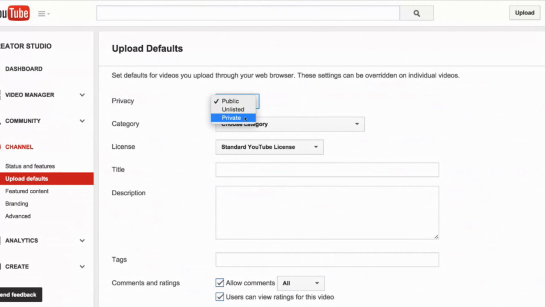If you're going to have students given access to upload to your YouTube channel, I would definitely suggest going into your YouTube Creator Studio settings, going to the channel dropdown, upload defaults, and changing it to unlisted or more specifically private, because that will allow it to come into your account and allow no one else to see it until you've checked it to make sure that it is what it should be, and then change that to public.